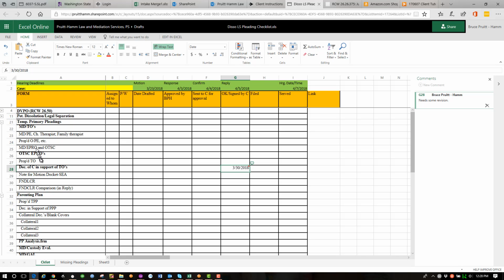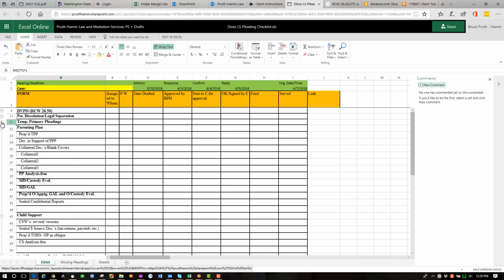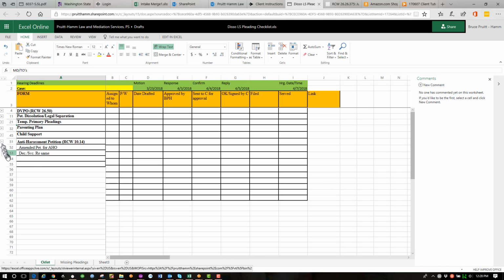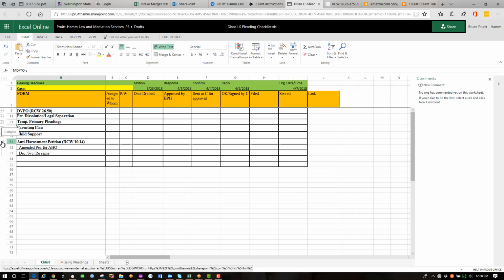Temporary pleadings, there are quite a few for that, and again, these are broken into the parenting plan if you've got that, or child support if you've got that, and then in some cases there are anti-harassment petitions.